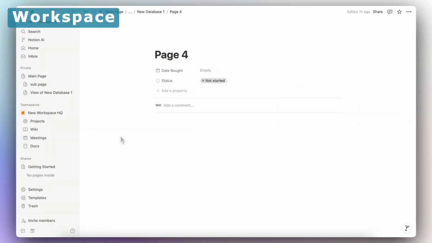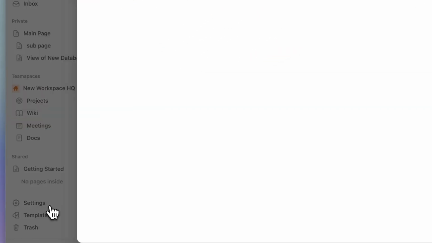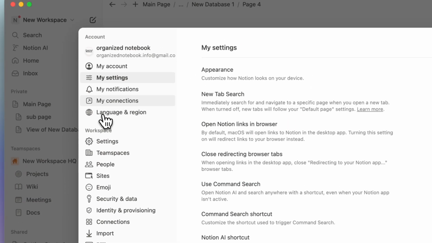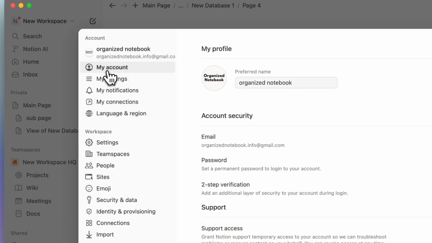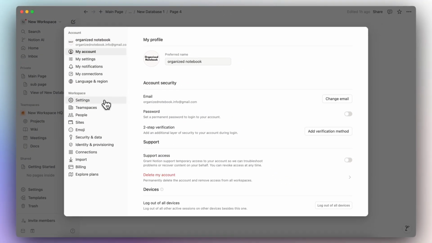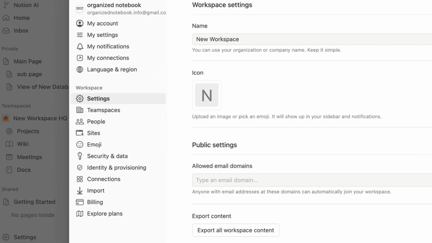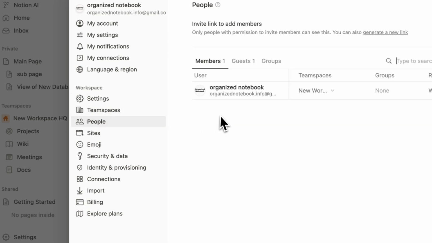Let's first go over what exactly is a Notion workspace. It's one of the first words you might encounter when you start using Notion, and it's basically your primary digital environment where all of your Notion content lives. So it's like your digital headquarters that contains all of your pages, databases, and files. Another key feature of workspaces is that all of your settings and customizations are tied to that workspace, as well as your member management and permissions. And also the billing and subscription details are tied per workspace.